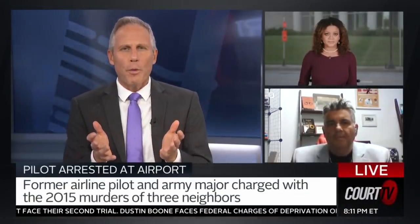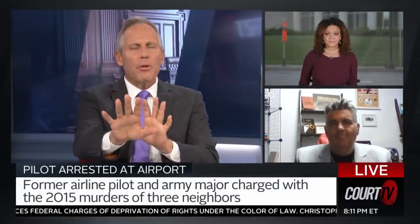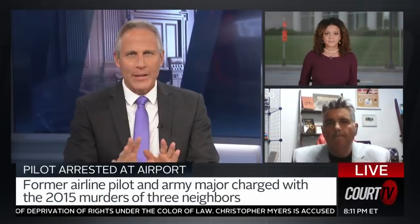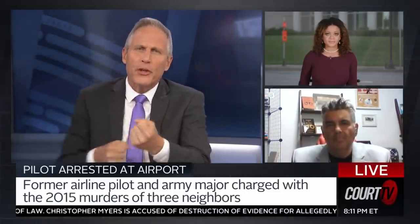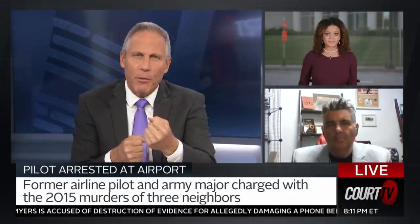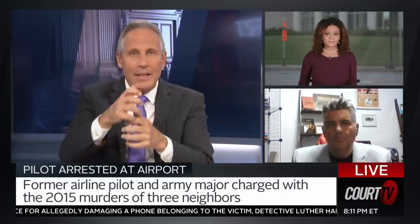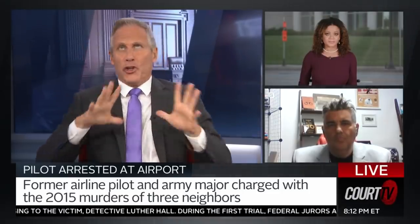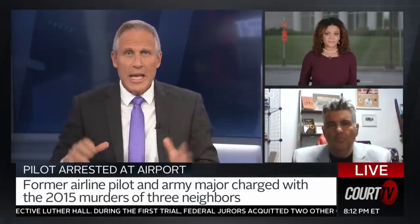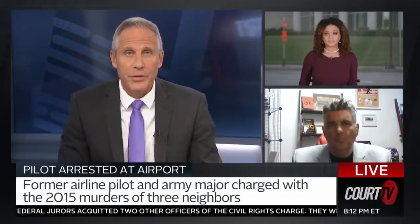Wait, Kirk, are we arguing about how difficult it is to open a door once you unlock it? Right? I mean, let me throw this at you, Kirk. If in fact this door was so solidly shut, why would you have to put the doorstop there? The doorstop is there to keep it from opening. So once you take the doorstop away and you unlock it, then you can open the door. Otherwise, if the door is just inevitably stuck, you wouldn't need to put the doorstop there. You wouldn't need to lock it with the 3 deadbolts.